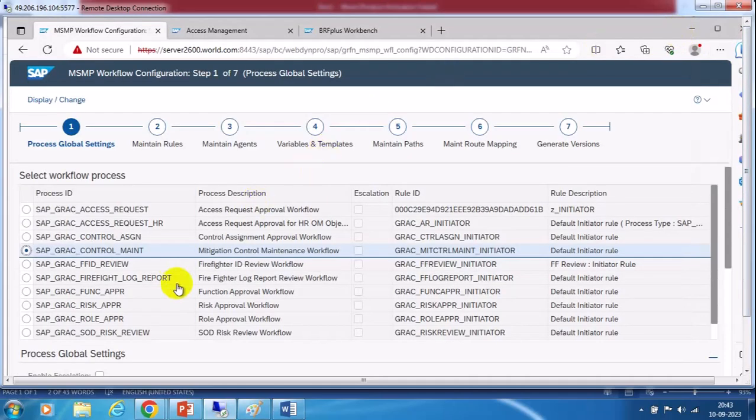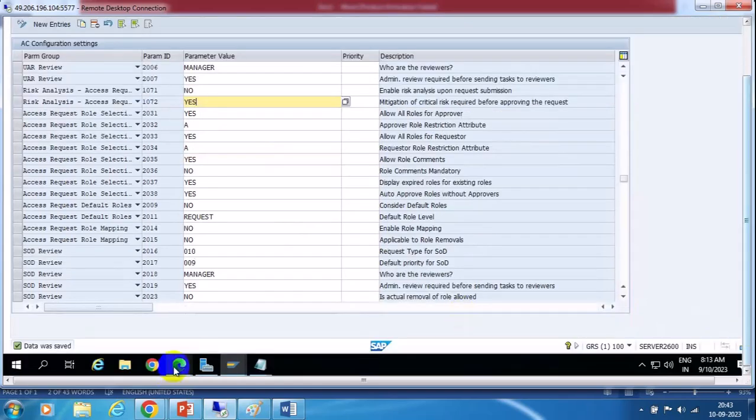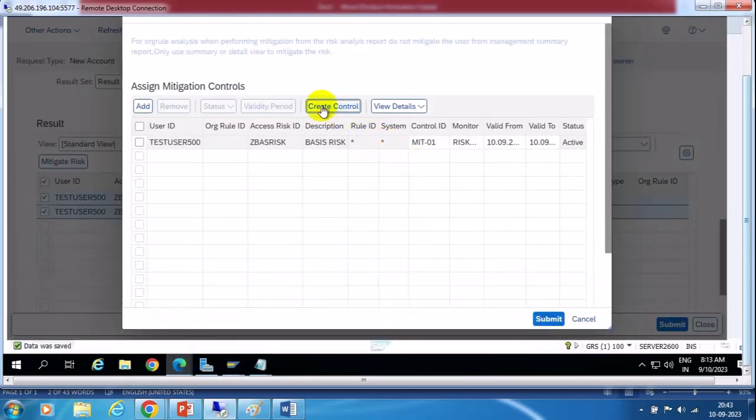Whenever you hit the create control button, it will trigger the mitigation maintenance workflow. Once you fill in the data and submit, it will go for approval to the mitigation owner. Then click on submit, and it will go to the mitigation assignment workflow. This is how the two stages work, and they trigger different process IDs.